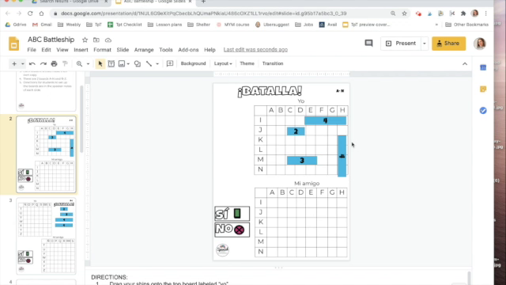I'm going to make a guess. I'm going to guess to my partner by reading the coordinates here. So I might say, M-A. If my partner has a ship there, they're going to say C, and I'm going to drag one of these green tiles over here and I know that I hit something.